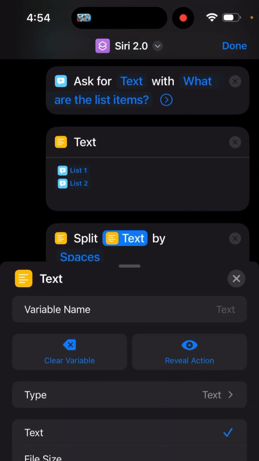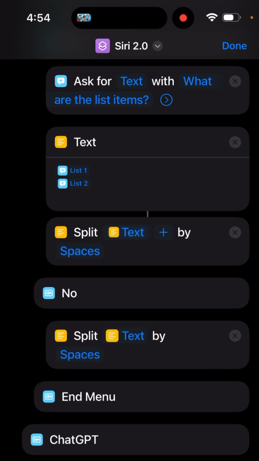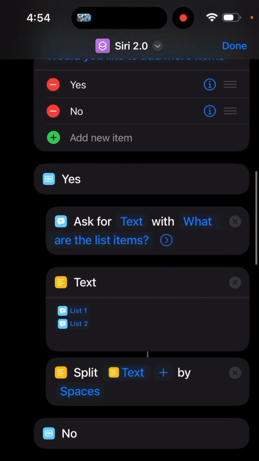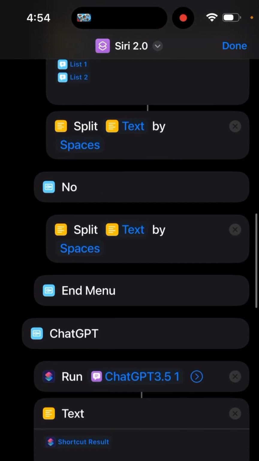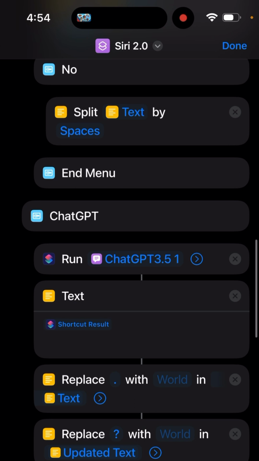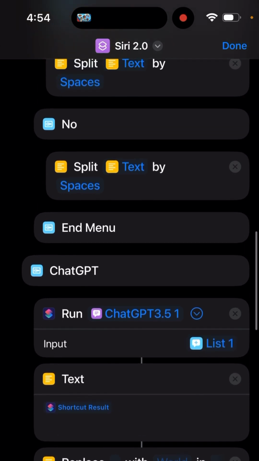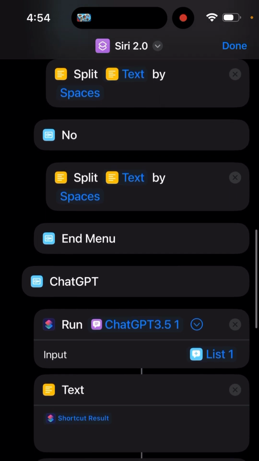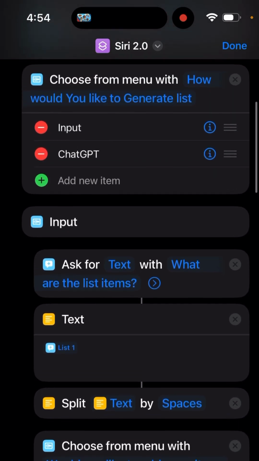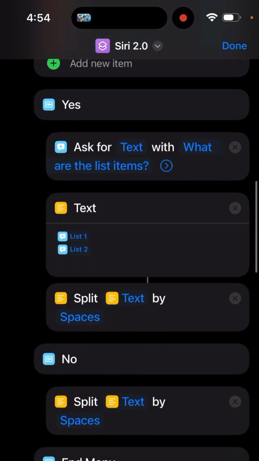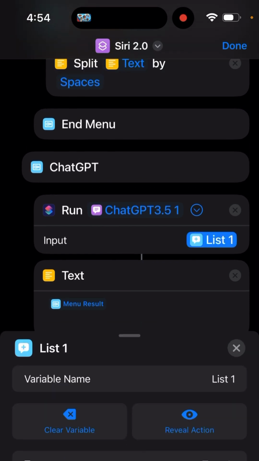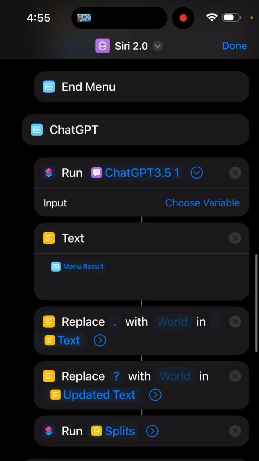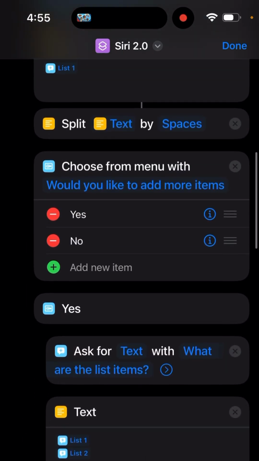All right, split text by spaces. I don't really need to send anything to it because I'm going to generate it over there.